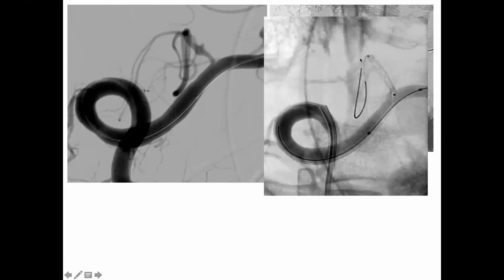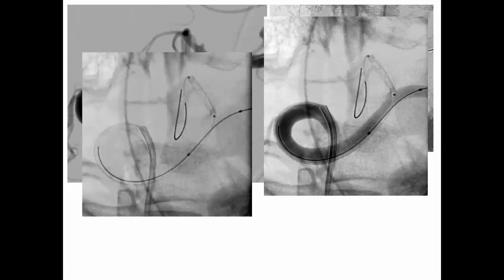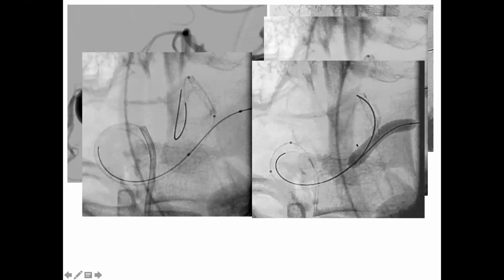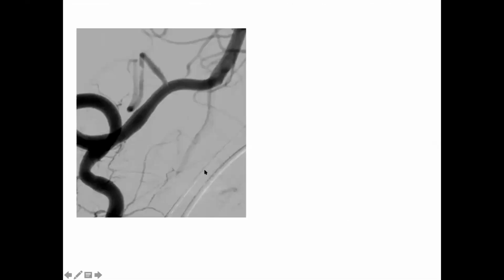I open the stent without inflating the balloon, but when I move the guide wire, some in the cerebral and the placement of the stent, I decided to inflate the balloon and remove the catheter and the guide wire. And this is the final control.